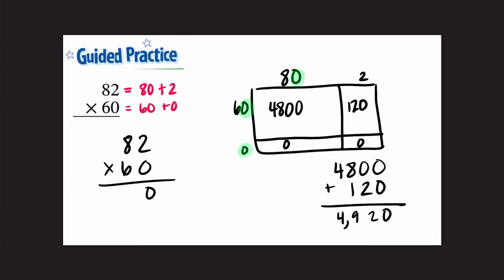Okay. 0 times 2 is 0. 0 times 8 is 0. Now we're going to move on to the 6 tens, just like I told you. Okay, 6 tens is actually 60. So 60, or 6 times 2 is 12. 2 60s is 120. Okay, then we're going to do the same thing here, but this is not just an 8, it's 8 tens. So a 10 times a 10 is 100. 8 times 6 is 48. When we add all these together, we get the same exact product, 4,920. Okay.